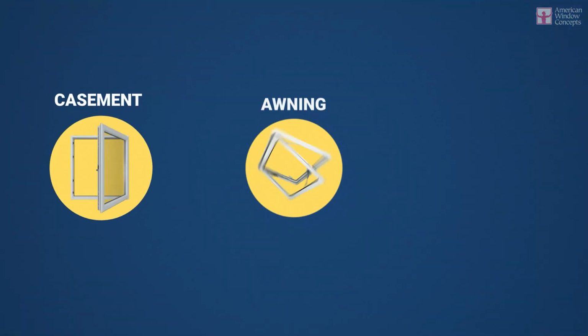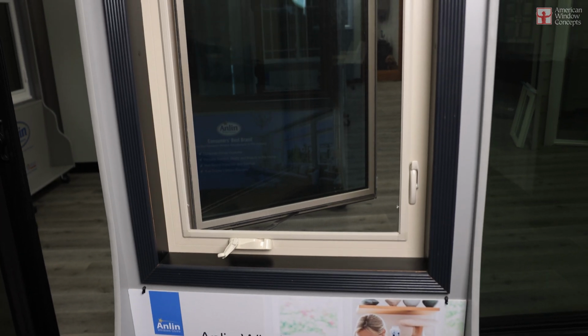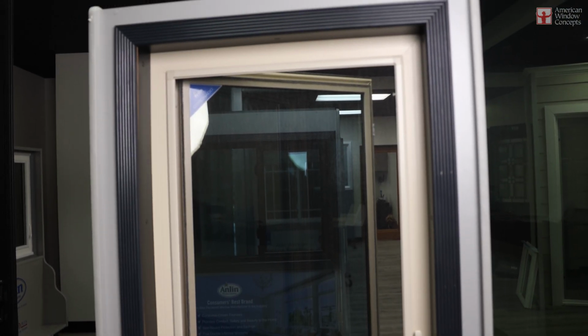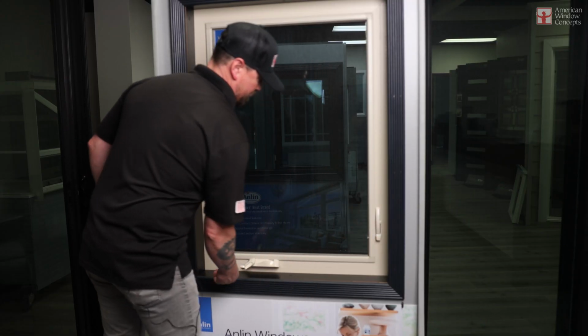You wanna go with a casement, awning, picture windows, things like that, because, for one, you're gonna get a lot of airflow when you want it and need it, and escapability in case of an emergency. They lock up tight. So when those things close, you have the compression seal, and then you have the mohair weather stripping, which presses against the window frame. Really, really good. And then you have a tie rod locking mechanism, so when you pull that lock down, it cinches it in. It's an amazing window system.